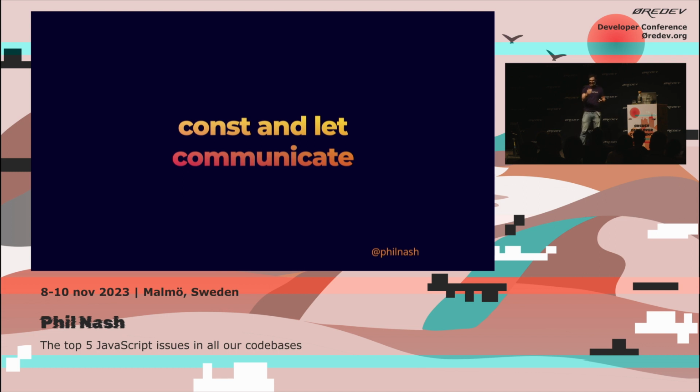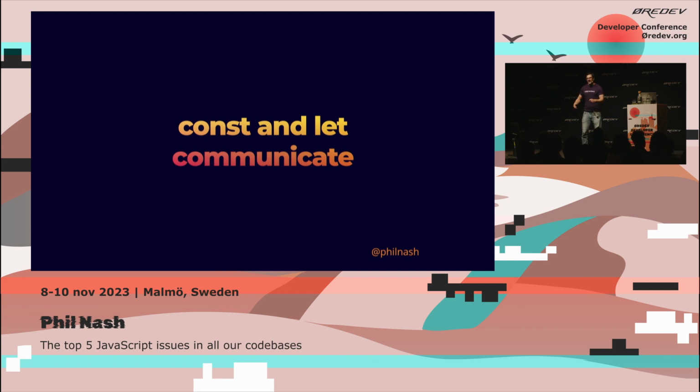And if it turns out a let described variable is not changed later, then there's a question to be asked as to why, and can we change that and fix it for the future? We also know that const is sort of constant. It's constant assignment, not necessarily constant objects inside of that. But this does allow us to just communicate more and take advantage of the block scoping of these elements as well.